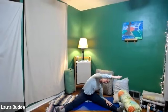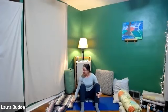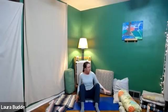And return to the center. Bend your knees to bring your feet to the ground. And we're going to set up for our first restorative posture, where it's going to be a supported reclining pose where we're going to have the spine slightly elevated reclining and having some support for your legs as well.